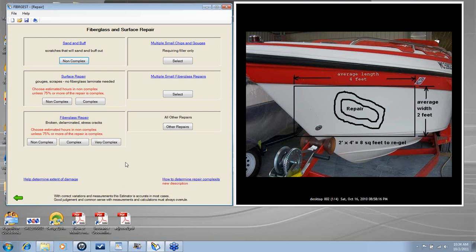Very simple to use. I hope I'm not making it too complicated, but it's real simple. You just put in the square foot, and it gives you the labor and materials, and you put in a repair description and send it to the estimate. It's that easy. It's just more reading all the hyperlinks and footnotes to know exactly how to measure, because the more accurate the measurements, the more accurate your estimate will be.